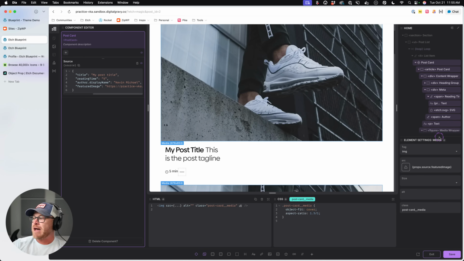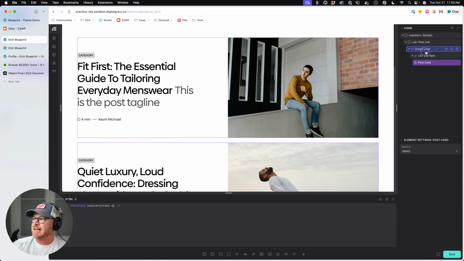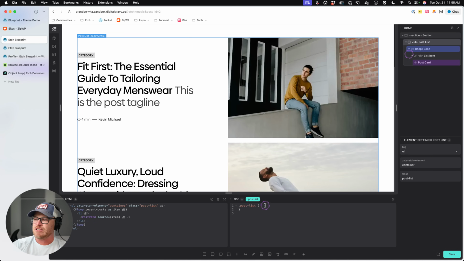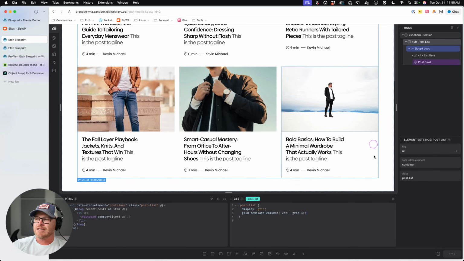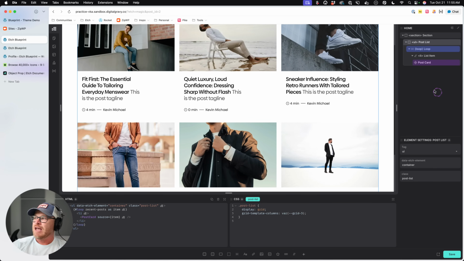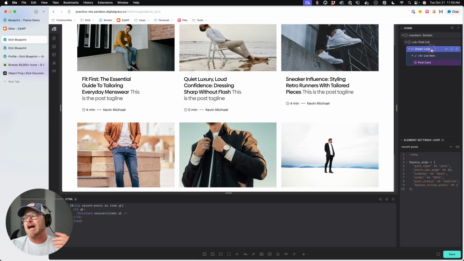Now, what about when it's, I'm going to exit this now, and let's just change our post list, okay? Let's say display this as a grid template columns of grid 3. Look what it's going to do. It's going to morph, okay?